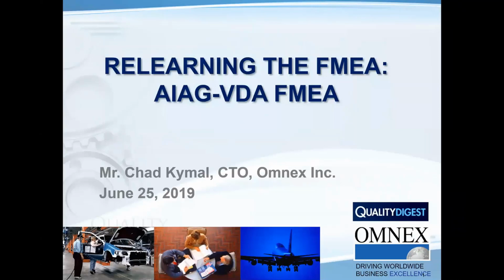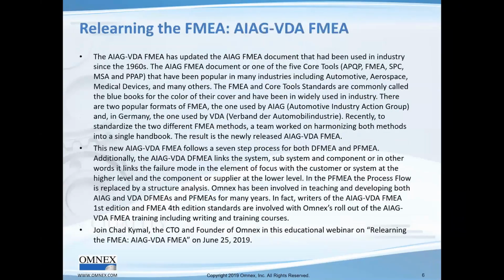Welcome again, folks, to the webinar, Relearning the FMEA. And of course, we're talking about the AIAG VDA FMEA. Let's go to the agenda here. So this is what I'm going to be talking to you about, and this is what we mentioned to you that we will cover today, the new AIAG VDA FMEA that really just came out a couple of weeks ago, and which has a 7-step process for both the DFMEA and the PFMEA.